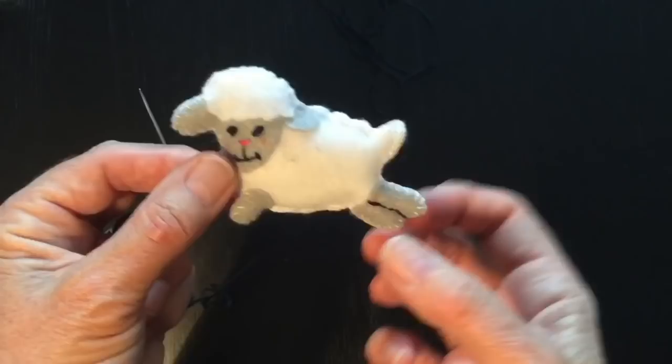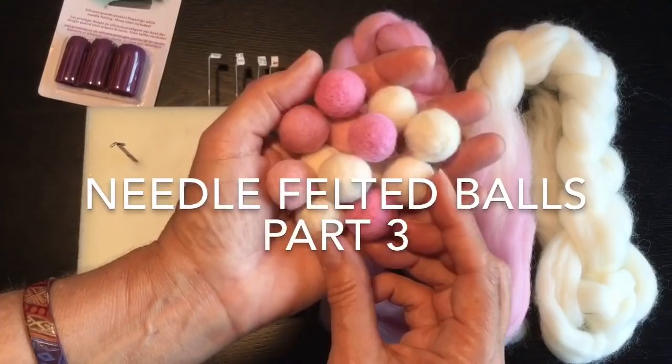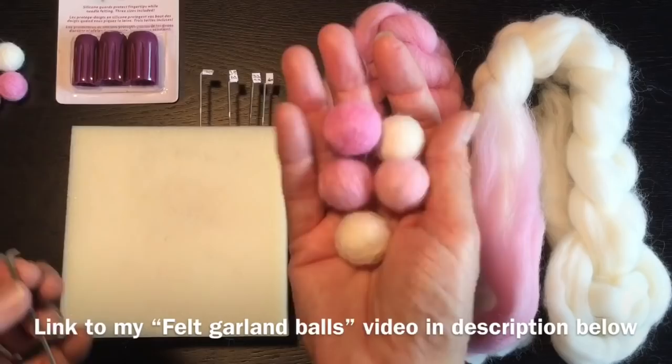The other item I added to the mobile to add some fun are some needle felted balls, which I made myself. You can buy these online, but they're fun to make. For this particular video, I will go quickly and do a quick version of how to felt one of these balls.